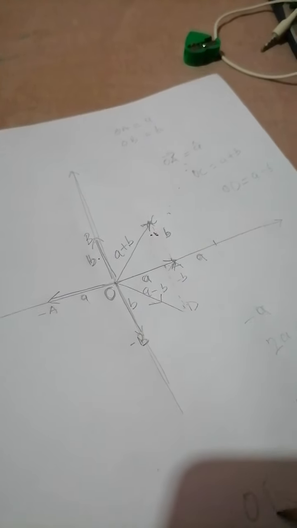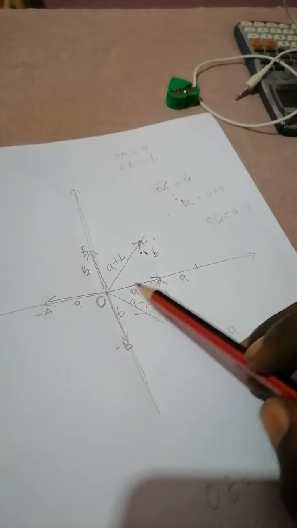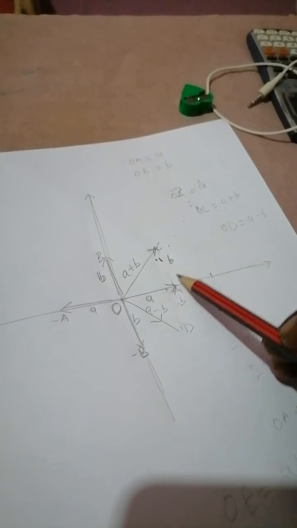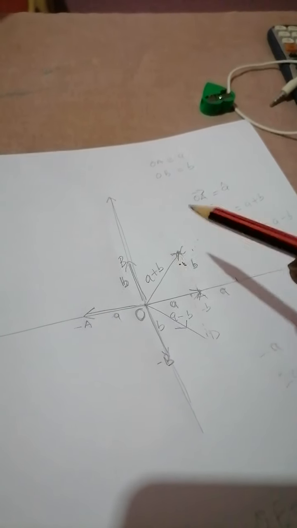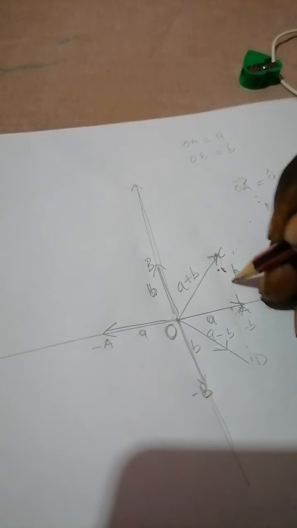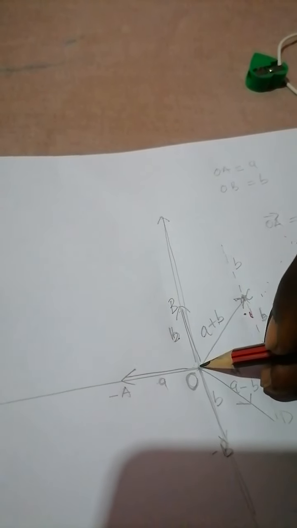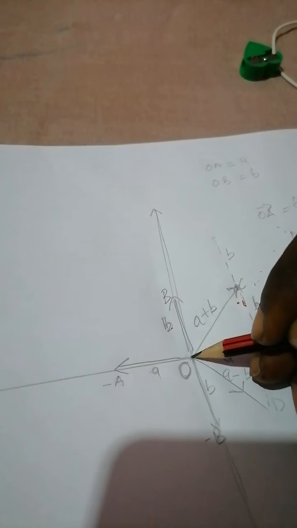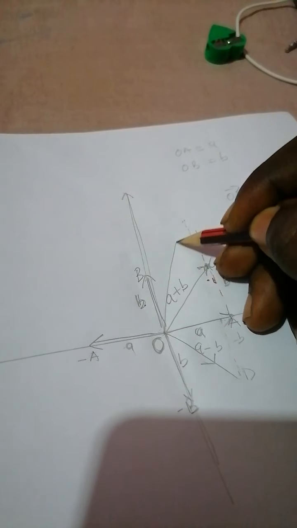And the last part of the question says indicate the vector OE, which is A plus 2B. Now this is very easy. This is also saying that I'll move in the direction of A at the magnitude A, and in the direction of vector B, twice its magnitude. So I'm going to move from here to here. Then I'll move from here to here, then under here to, let's say, here. So this is B, this is another B. So I'm moving from here to here, so my final destination is this point here.